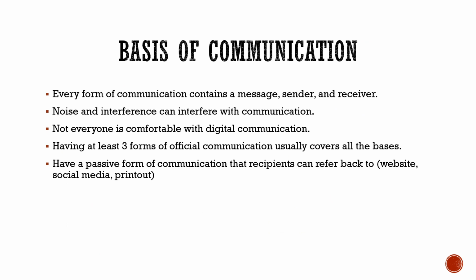So, the basis of communication. Every form of communication contains a message, a sender, and a receiver. Noise and interference can interfere with communication, especially if you're in a large hall or outside. We meet in a cafeteria, which can be kind of echoey. Thankfully, our current Cubmaster has a sound system, a wireless mic that he brings. I've used a karaoke machine in the past, especially when we're out in the fields and things like that, bullhorns. But not everybody has this. Not everybody's comfortable with digital communication.